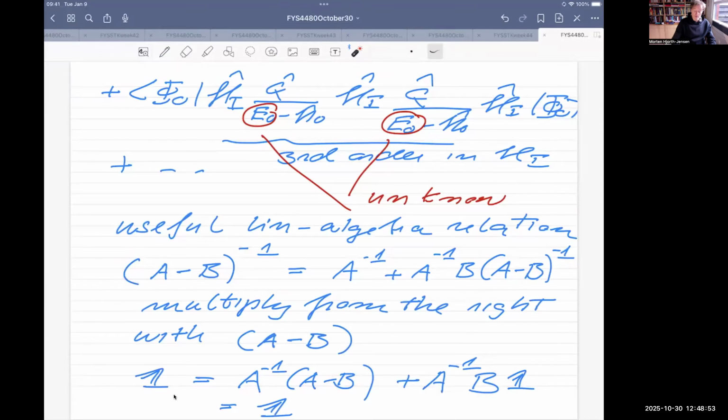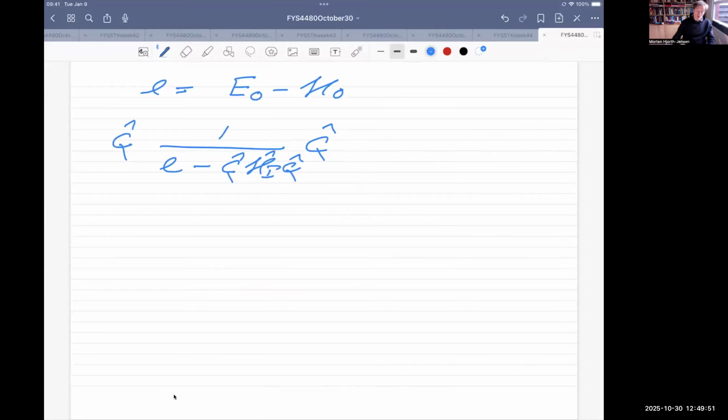multiplied with this quantity E minus, and now keep in mind that I'm just looking at the expressions, because this is a matrix which will be defined by the excluded space. So I'm simply going to plug in this quantity here, which is the interaction. That means that in the denominator I could write out Q, and then Q, and in principle, since this acts only on the excluded space, this would be E0 minus the Hamiltonian itself. But let's keep it like this.